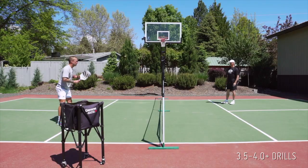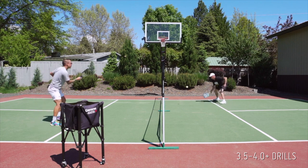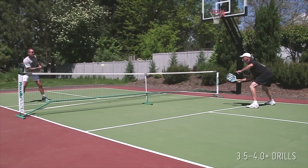So push dink here, I'm going cross court. Technique is going to be 3 to 9, slice push dink. I'm keeping this elbow nice and lodged. I'm aiming a little lower over the net, okay?